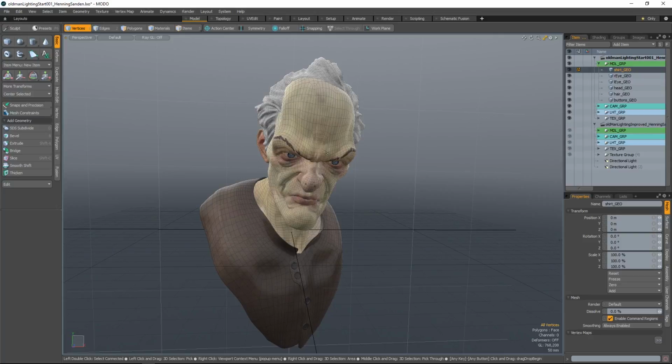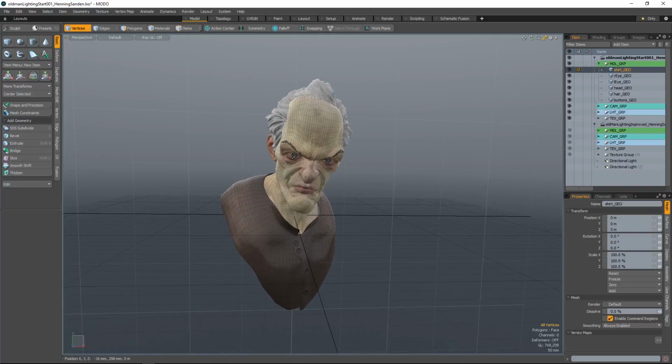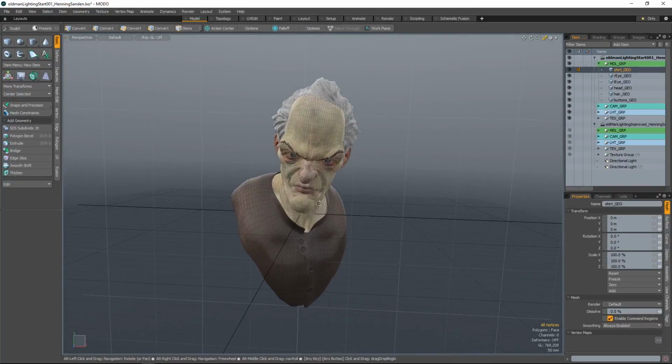If you're going for kind and warm, you're going to use soft and warm lighting. If you're going for cold and evil, you're going to use lighting from below, maybe you're going to make it a slightly sickly color, a bit more towards yellow and all that. So this is what we're going to do now. We're going to light him like a more sick man.